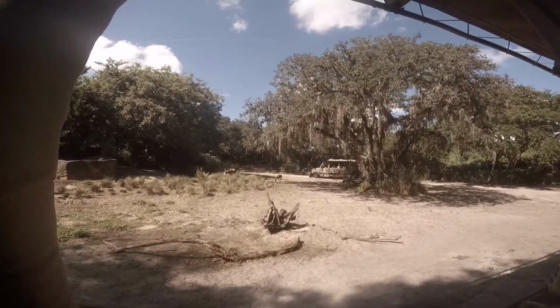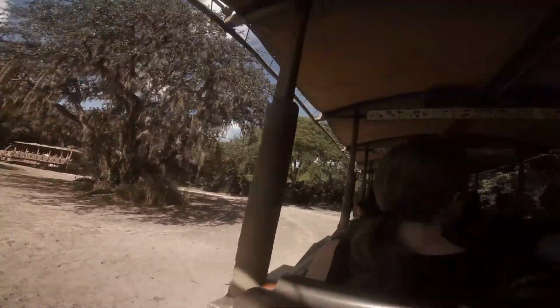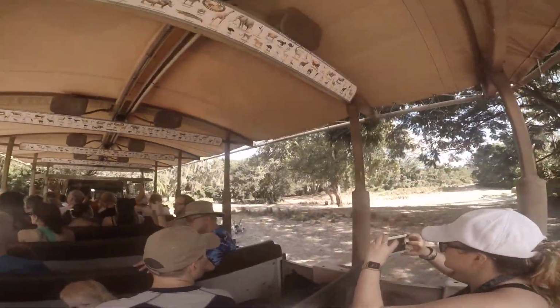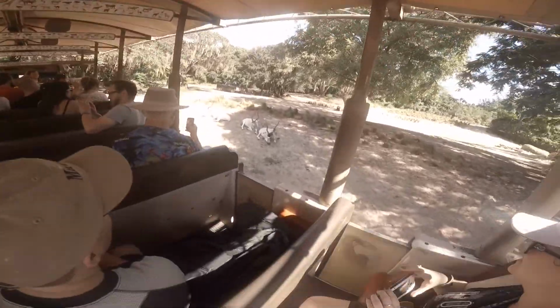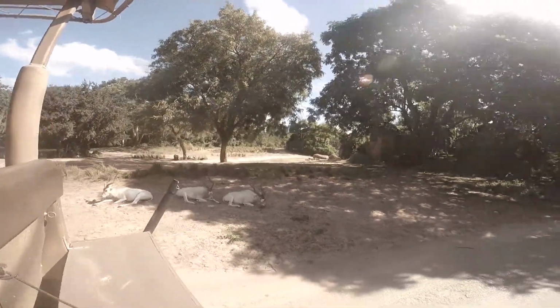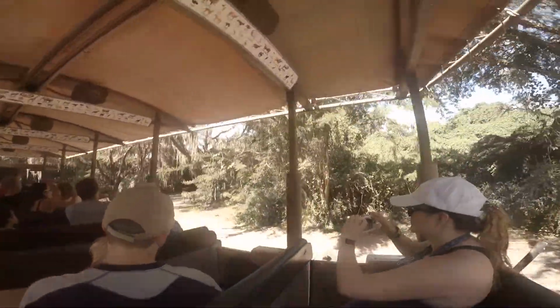Yay, conservation. And the animals that are close on the right side, they are also extinct out in the wild. They're called addax. So A-D-D-A-X. Pretty animals. As you can see, one likes to put its horns into the tall brush, make a crown out of its head. And on the right side, we have some zebra. The large growing animals.